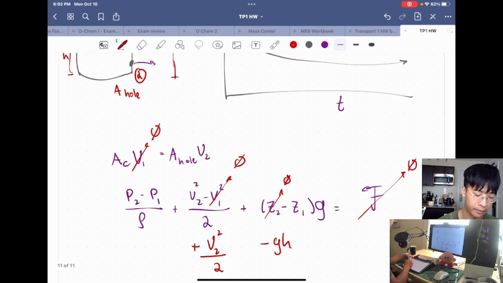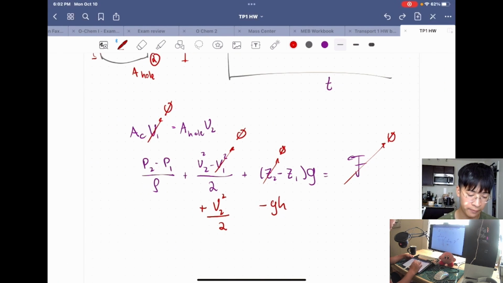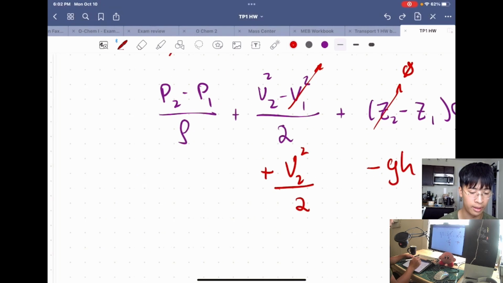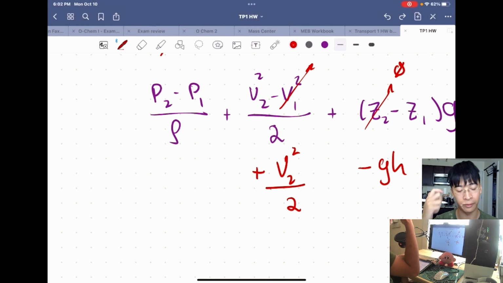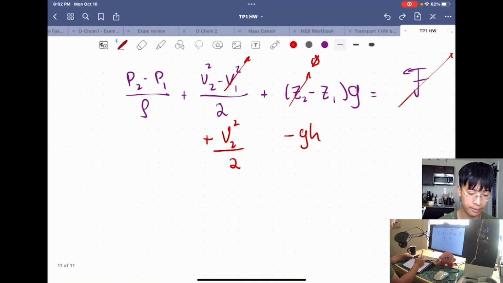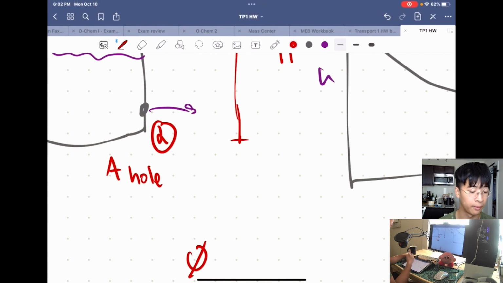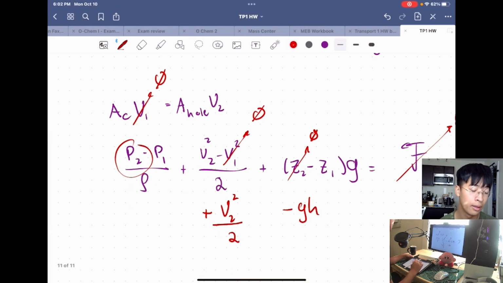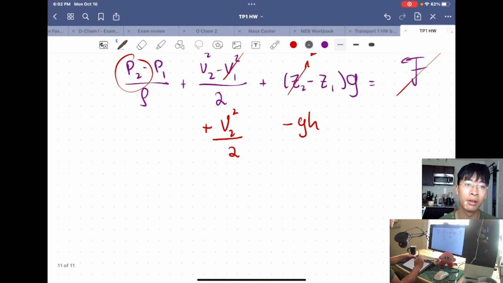Now we have to take care of our pressure term. Okay. Let's go off on a quick tangent and explain the idea of pressure recovery, and this is how we define P2. We have to ask ourselves, what's the pressure at position 2? It's tempting to just say, oh, it's open to the atmosphere, it's the pressure of the atmosphere. But you need to understand why that is. And that's because of the question of, do we have pressure recovery or do we not?